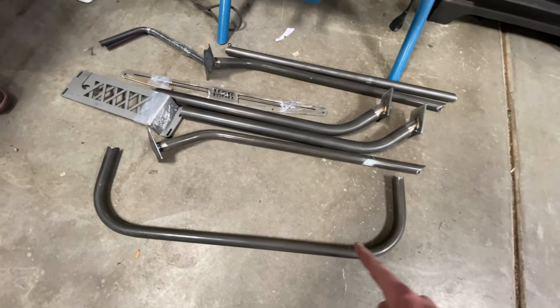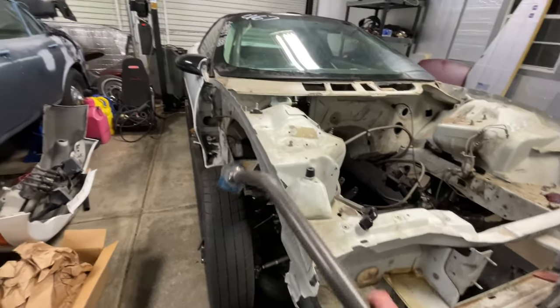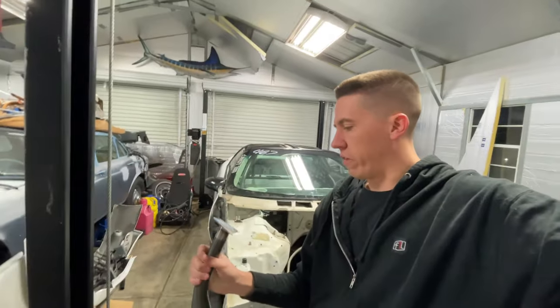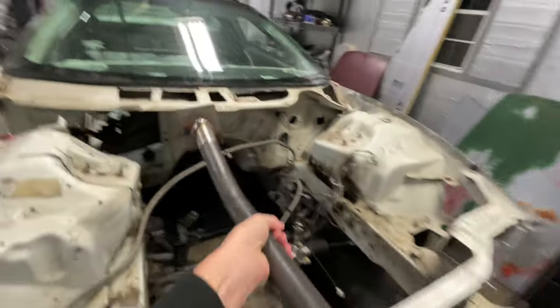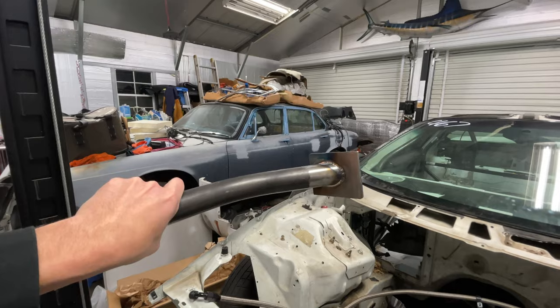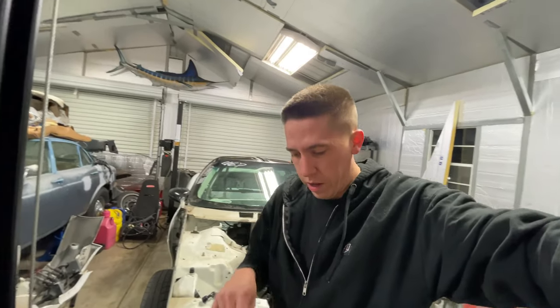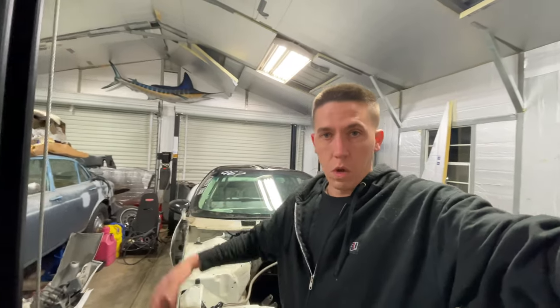Here's everything pulled out of the kit: the front nose bar, the two down bars. What's nice is these already come welded with these uprights. I already cut this little triangular piece off — it worked out great — but I'm going to delete this and build a little brace that comes from this piece and ties back into the subframe. Then we have the lower frame rail bars that get cut off somewhere out about here. Once cut, it sits flat, gets welded in, and becomes the frame horn. Then we've got the headlight brackets and the front bumper support. It's a pretty simple kit to install — Rock Solid puts this whole kit together and you just hold it in place and weld it.